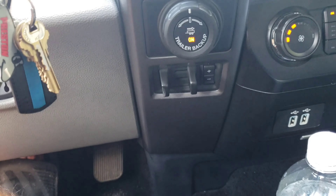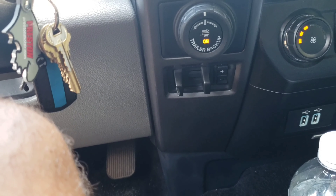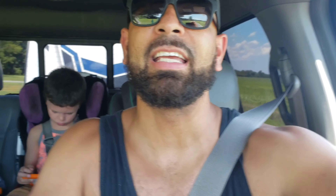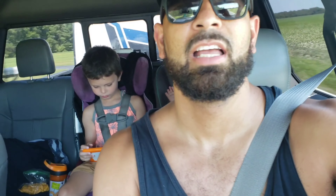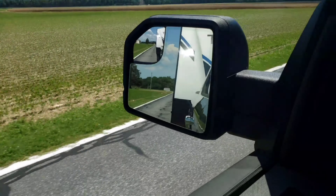You got to love it. Ford 3.5 liter EcoBoost 2016, still getting it done. Let's see how it travels once I get all hooked up and hit the road. Alright guys, I got the kiddos with me — Ace and Asher. So far the camper is getting towed like nothing. The truck is literally just pulling this thing with ease. 1,500 RPM, going 50 miles per hour on this little back road.